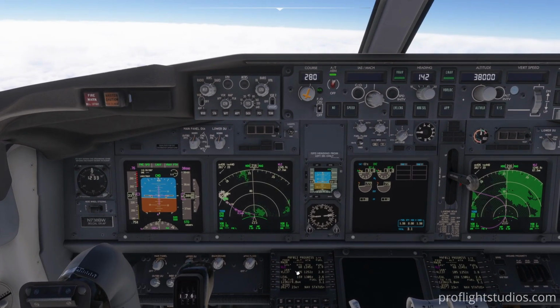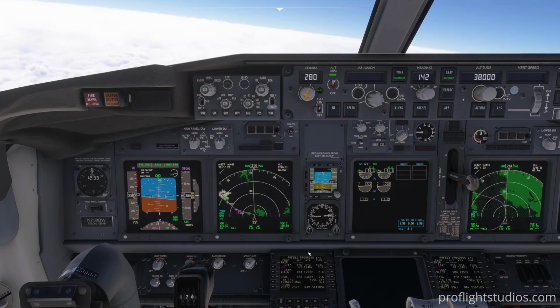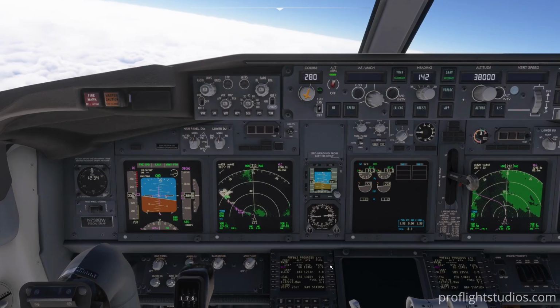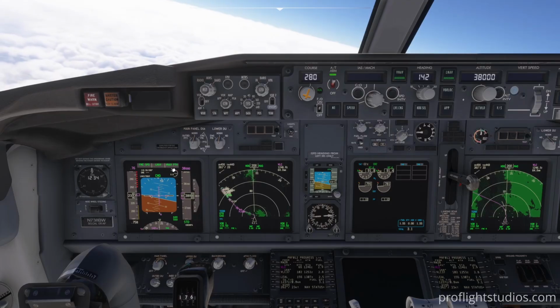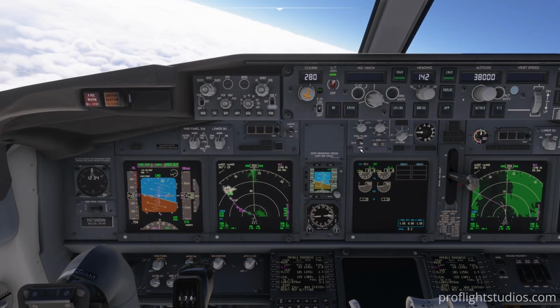So if we continue with the simulation now, we first get the message in the scratch pad from the FMC that says reset MCP altitude. So you'd be calling for descent, perhaps 10 miles to go, you'd call air traffic, ProFlight 12 requesting descent, and they hopefully would give you descent, but for today we'll simulate being left slightly high. So we're expecting this to get to the top of descent point, then our FMA, which is our flight mode annunciator in pitch, to change to alt hold.